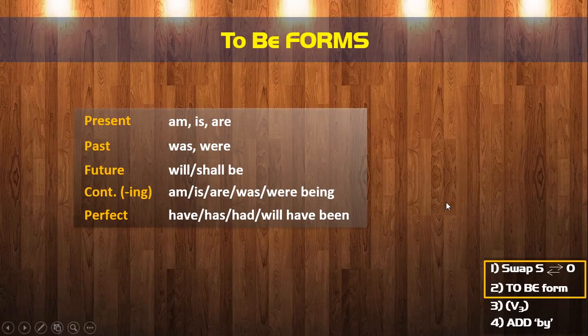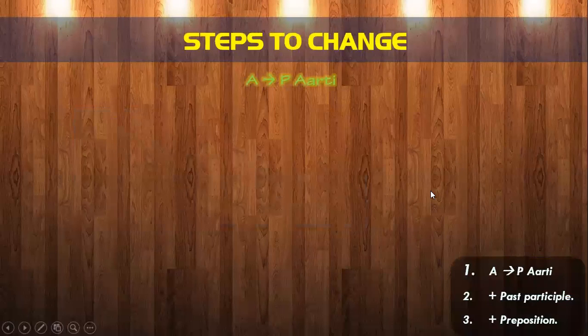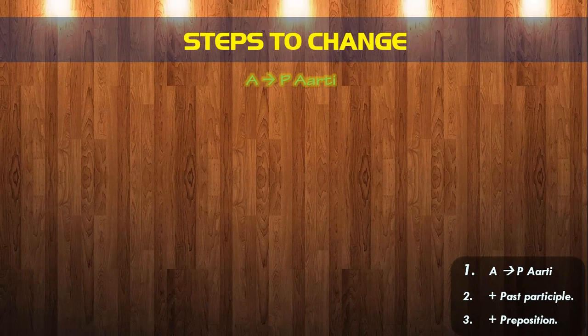Welcome back for part two of active and passive voice. So now we are ready to go one step further, right? Since we have understood which to be forms are going to be used, now we are going to understand the entire concept of active passive voice in a very interesting way. So what is that interesting way? So there we go. We have an aarti of active and passive voice.